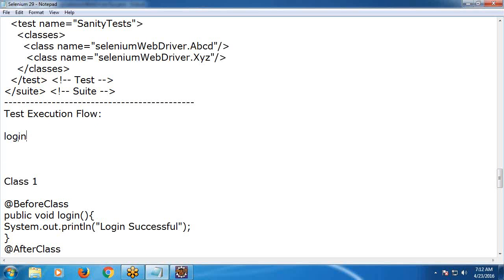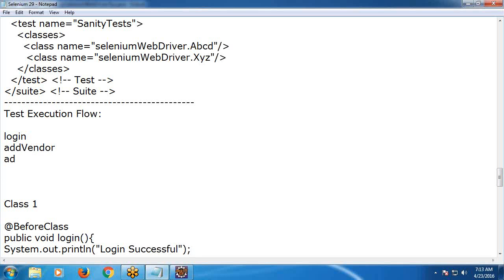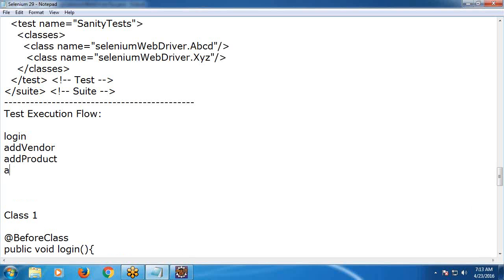First login, next add vendor, add product, add currency, and then logout.